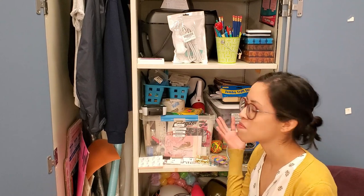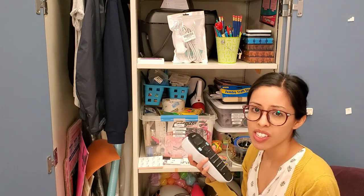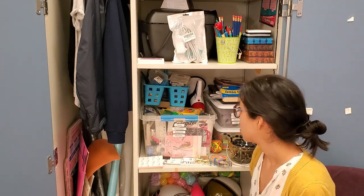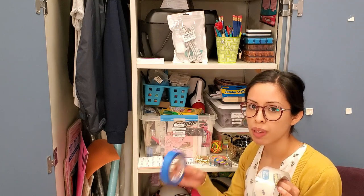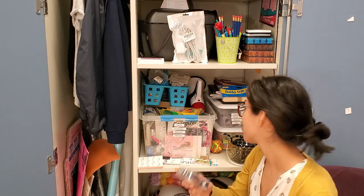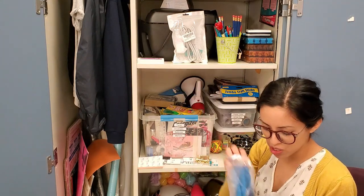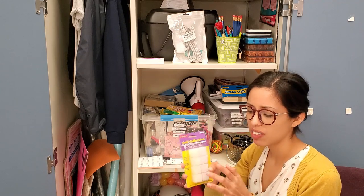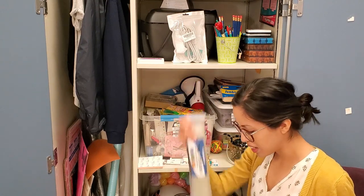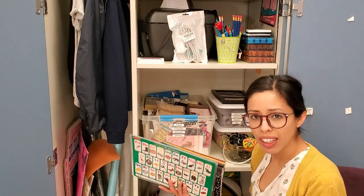This is a little bit more disorganized but I'll try to go through it. I like having my own label maker and I use it to label big bins — I wrote what I have inside. I always like to have packaging tape and masking tape as well. I have more magnetic tape — I cannot have enough magnetic tape. This is a random container I ended up with. I have colorful laces, little tongs also from Lakeshore. I don't use Velcro too much so I just have a little pack. I have glue sticks for my glue gun — I think I kept the glue gun at home for a project right now.